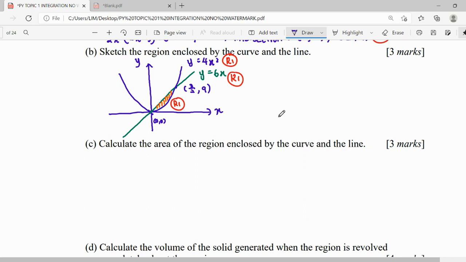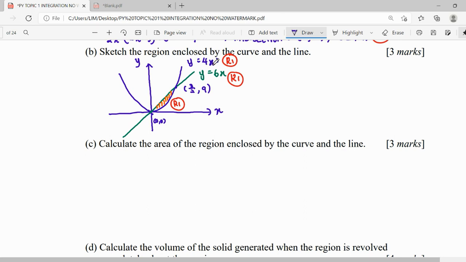The area enclosed by this curve and line means this area. For this area, we can do it by referring vertically to the x-axis, or if you want to do it by the y-axis, we can also do it horizontally. If you refer to the y-axis, then we integrate everything in terms of y. If you refer to the x-axis, you can see vertically, so we have everything in terms of x. For this question, I will choose to refer to the x-axis because everything in terms of x will be easier.